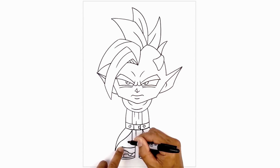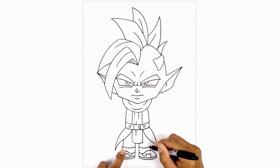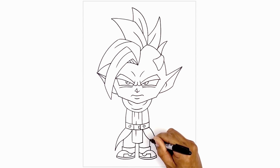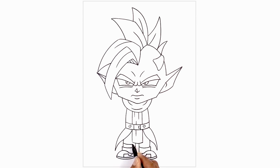From the corner of the boot, I'm going to step in and just aim towards the hip with a slight curve going up. Do the same thing on the right side. Now from the edge of the boot, we're going to step up and just draw another curve, coming down and then up.